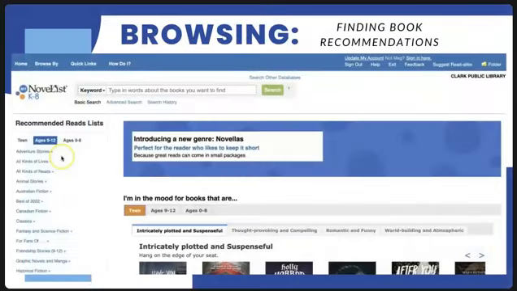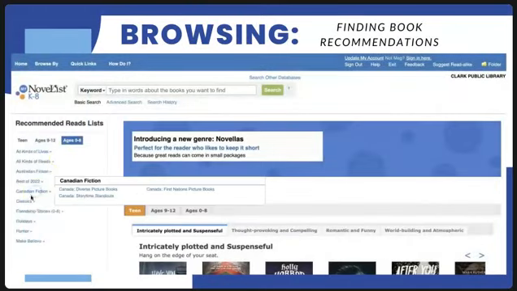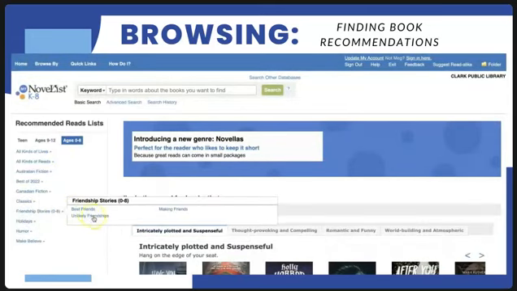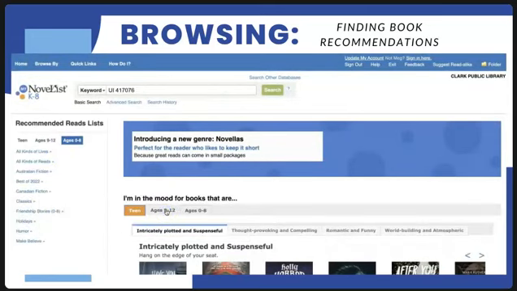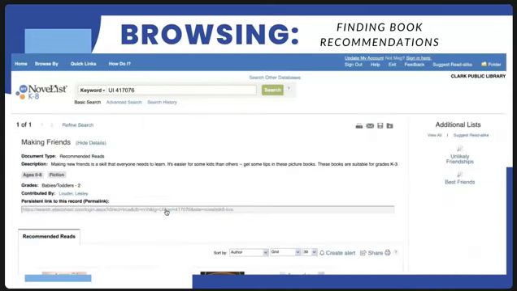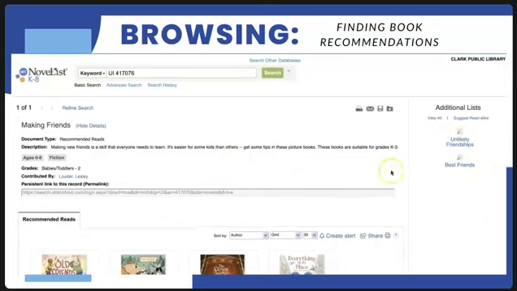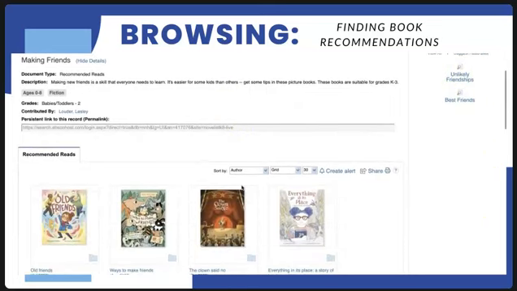Let's take a look at some browsing strategies that are accessible right from the home screen. In the left menu, you can search through some of the reading lists based on age, and there are multiple lists per link. Once in, you can find other lists from that theme to the right. Also, there's some information about the list on the top of the screen, the contributor, and of course the books that make up the list.